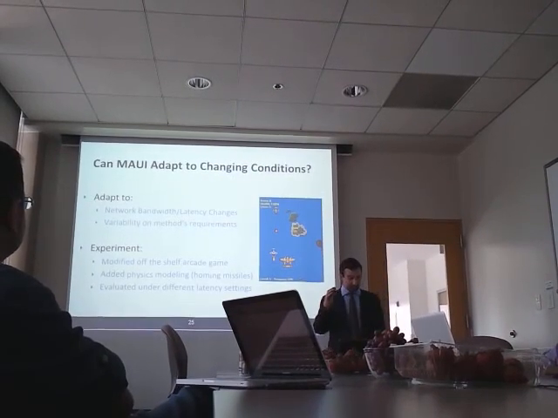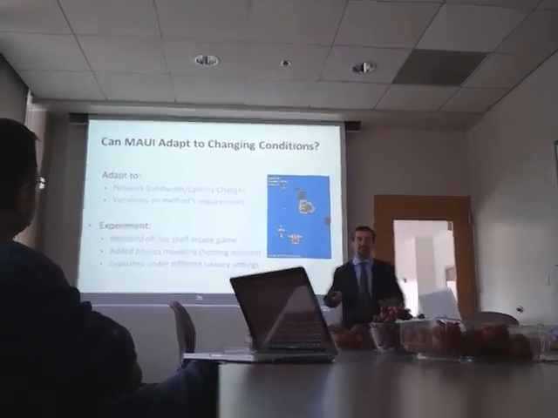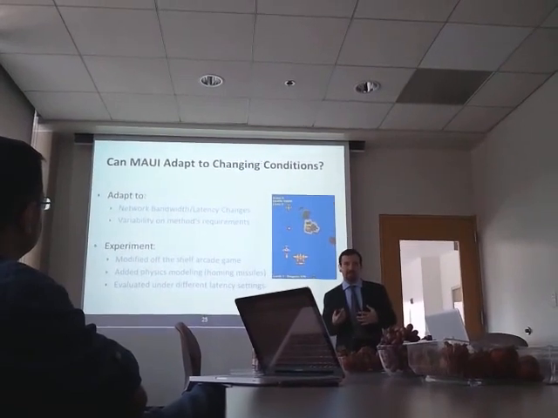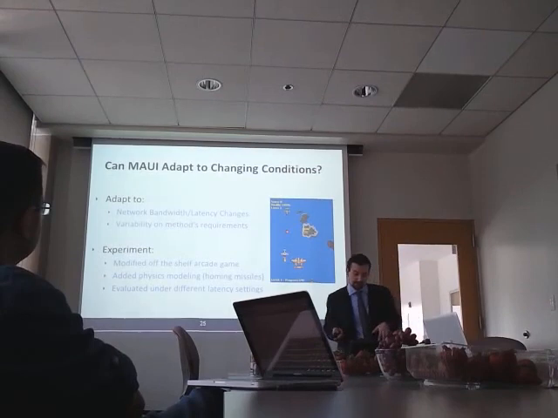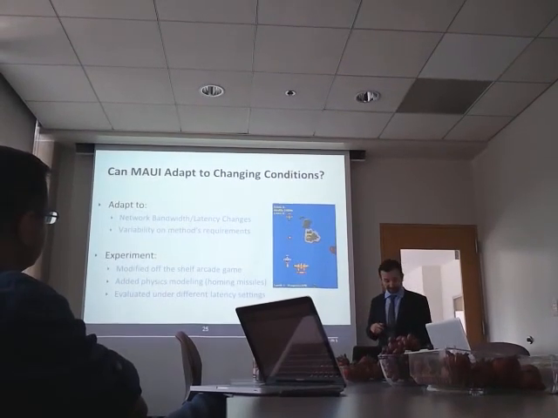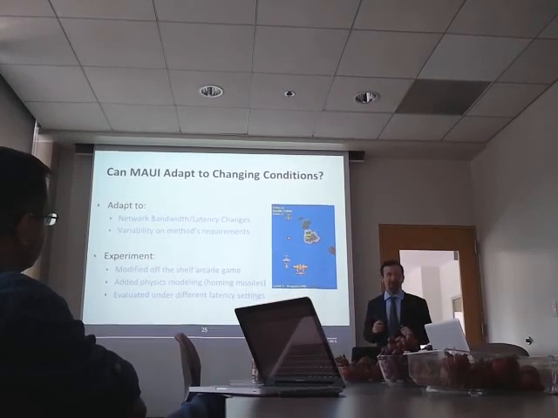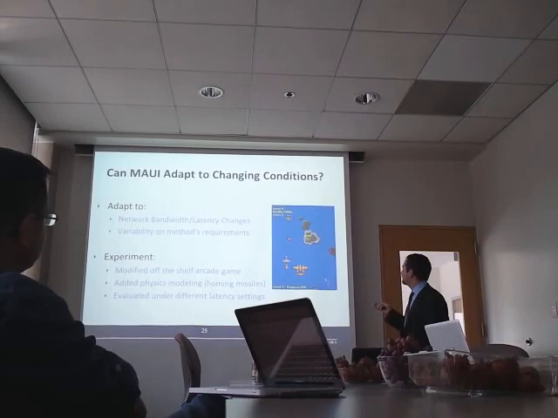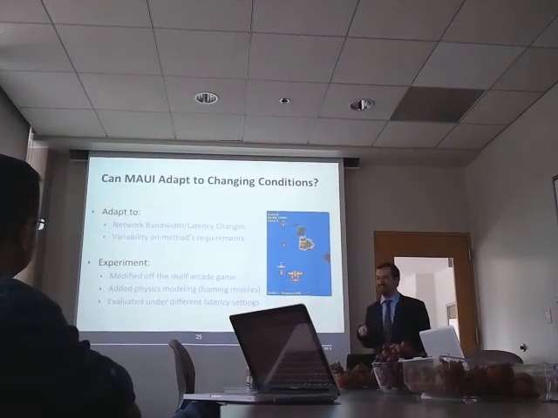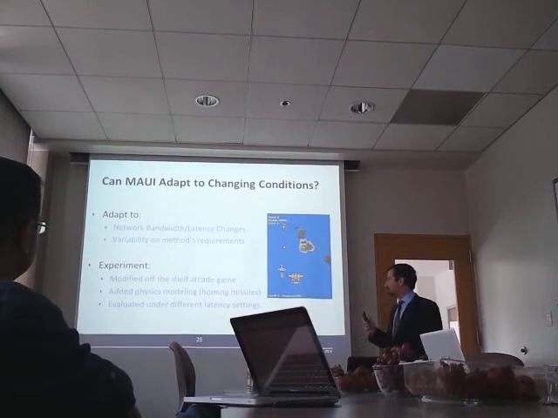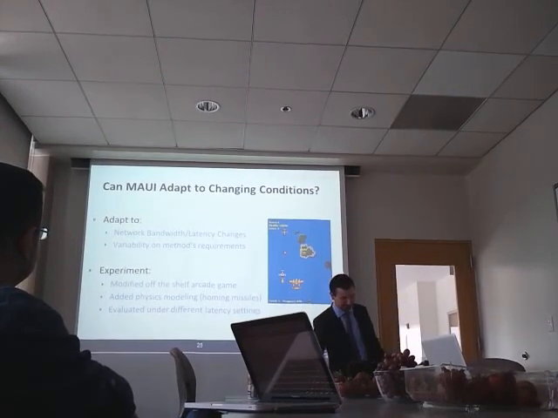Now, something that we wanted to show is that we can adapt to changing conditions. The mobile environment is very dynamic. You have connectivity changes, sometimes you're connected, sometimes you're not, sometimes you have high bandwidth, sometimes you don't. So we have these changing requirements also in the way you use the application. So we ran an experiment. We took a very casual, simple, classic 1945 shooter game, and we modified it and added something very fancy, physics modeling. For a phone like this in 2009, that was actually very hard to do.